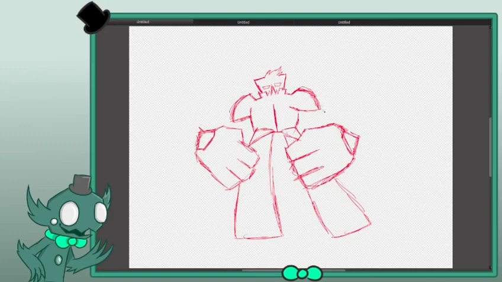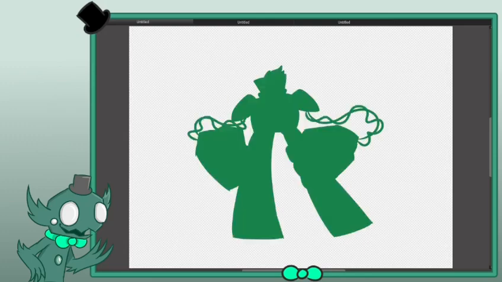And once you're done with this, that's where you get to creating a silhouette of your character, along with dealing with some of the little details. Now, when it comes to a silhouette, a thing you have to keep in mind is that you want it to be distinguished. That is what makes a good silhouette a good silhouette.